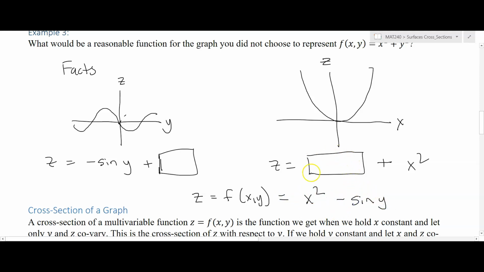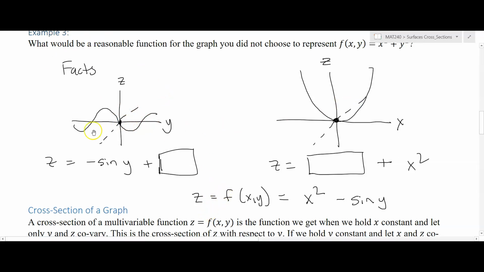Now it's kind of hard to come up with these functions, but the point is that we see something that's parabolic from one looking down again. So imagine that this right here, that coming out at you is the y-axis, and in this graph here, imagine that the x-axis is coming out at you. So it's almost like we'd see a third axis that goes this way.